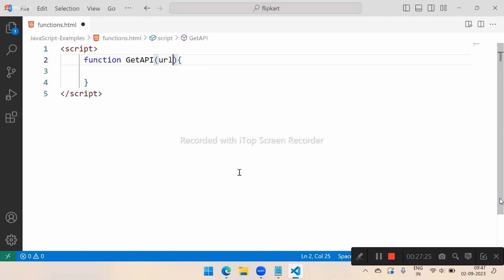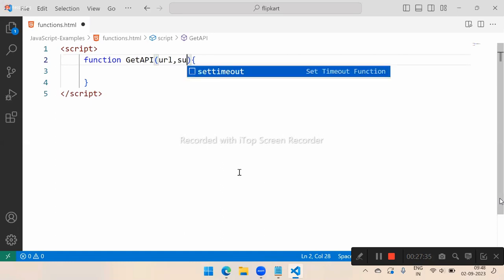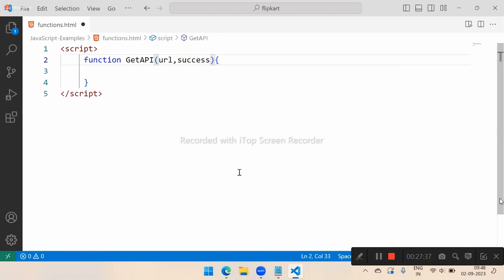If the URL is correct, it will send a success response. If it is wrong, it will send a failure response.